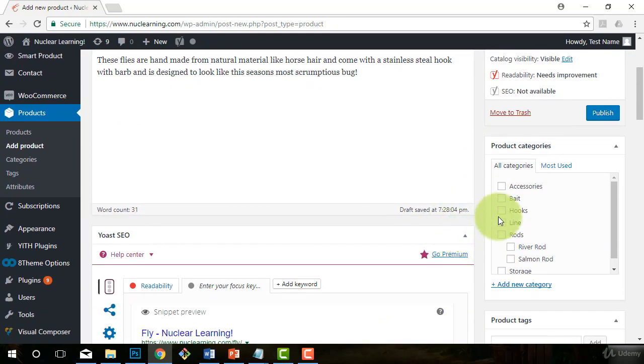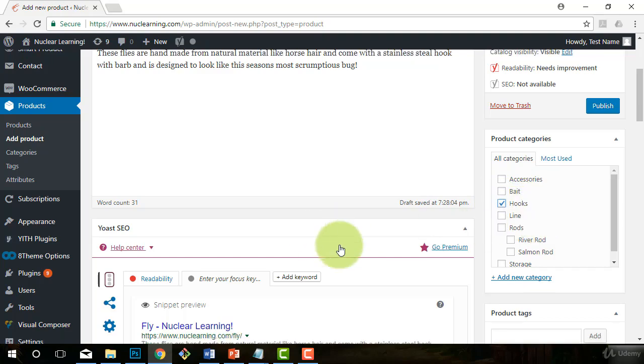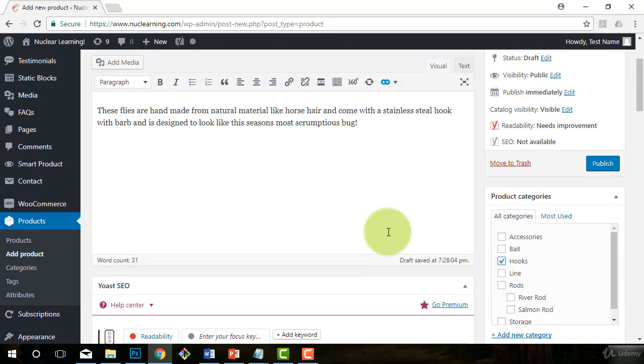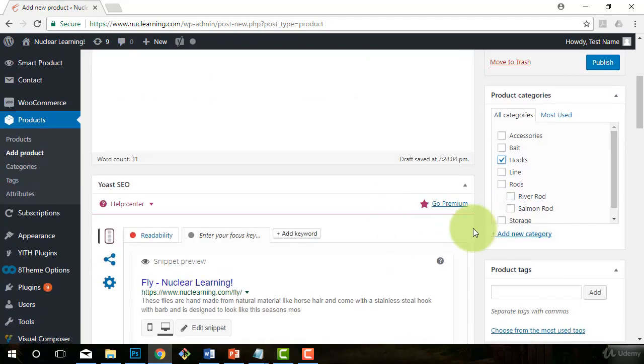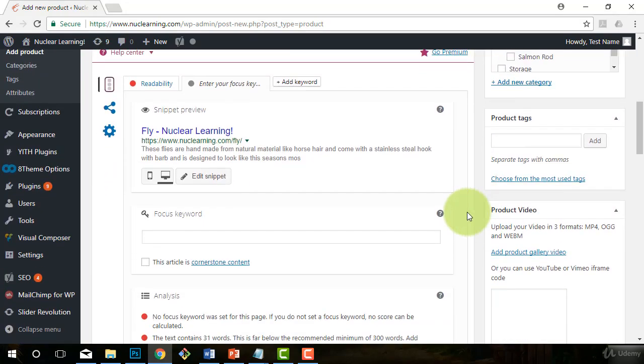So the other thing you want to do, obviously, is check off the category that this belongs to. Okay, so underneath hooks, and I could have had another category called flies, because they're different kinds of fishing hooks that you can buy. And then down here, if you ever wanted to add any tags, I could do that. So I can put in here, let's see, bug.